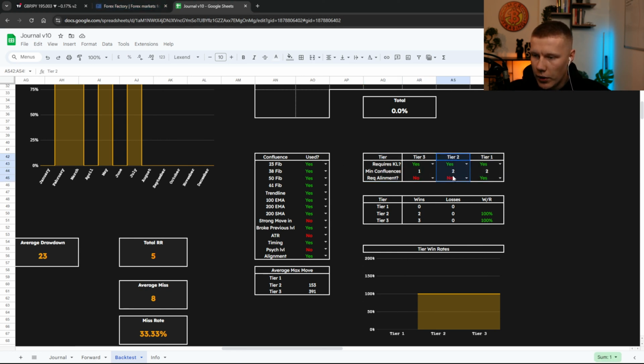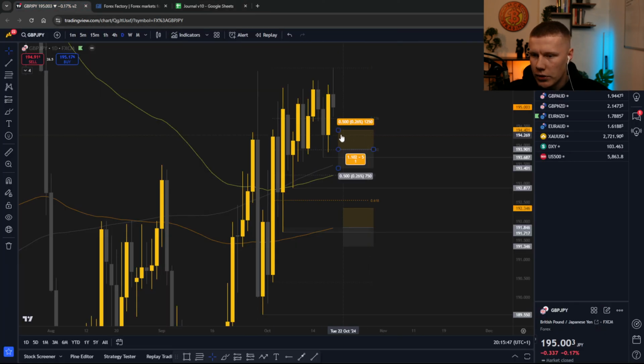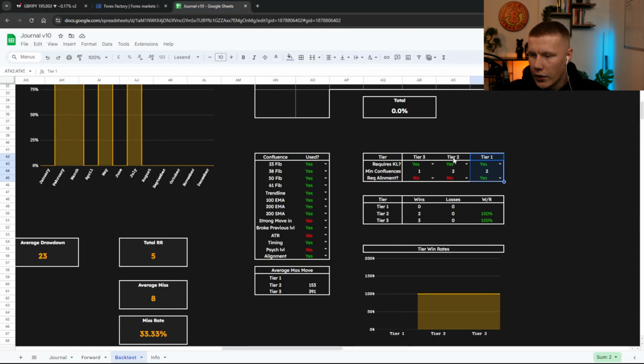So to be honest, the only other way you can handle these is by targeting different levels. But I don't want to start adjusting my take profit, because then again, it gets subjective. Like, okay, do a target here, do a target here. What I think I might potentially do, this isn't definite yet, is runners.